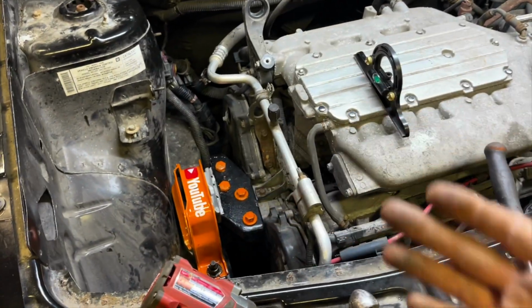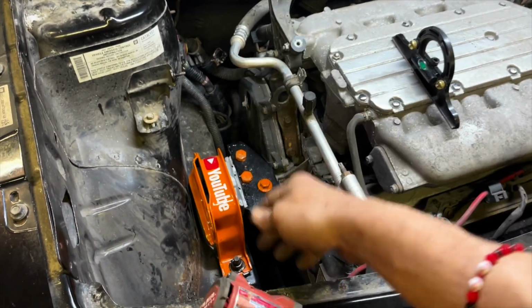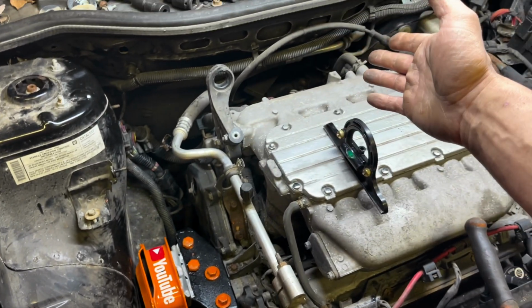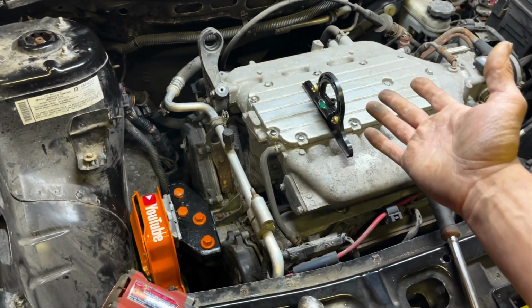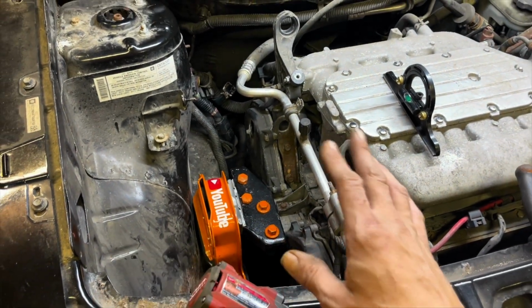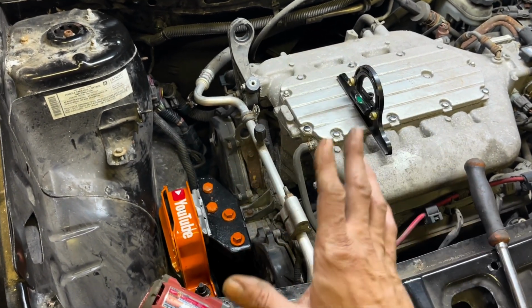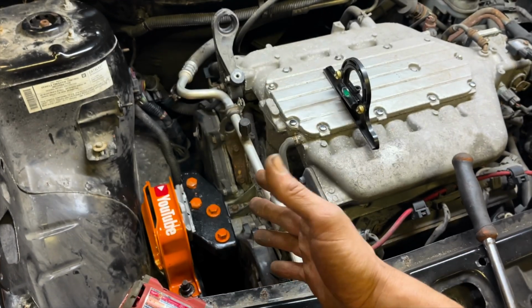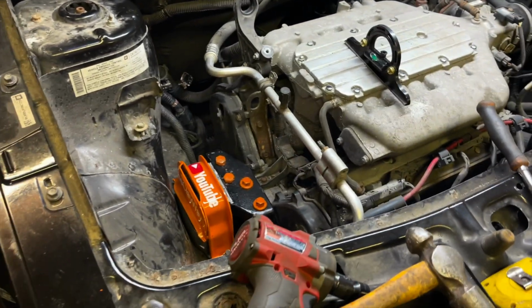Like in this situation, it was only engineered that way because it was easy for engineering. They made a bracket that went here. They just used the rear transmission bracket or a design very similar to it. You don't have to go super crazy, but you do need to think about what's going to happen when you do something like this and why it was made the way it was made in the first place. And that's how we come up with designs like that.